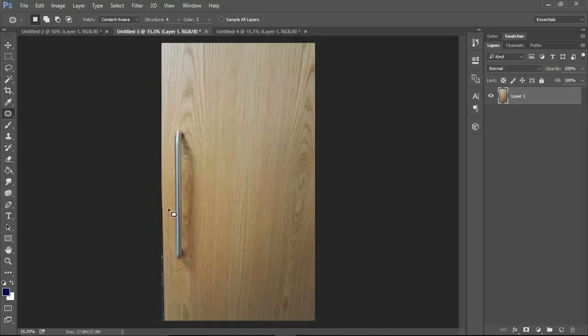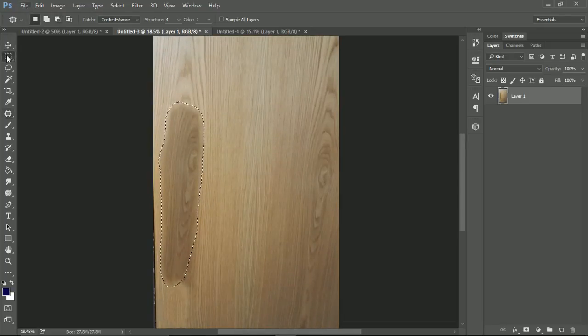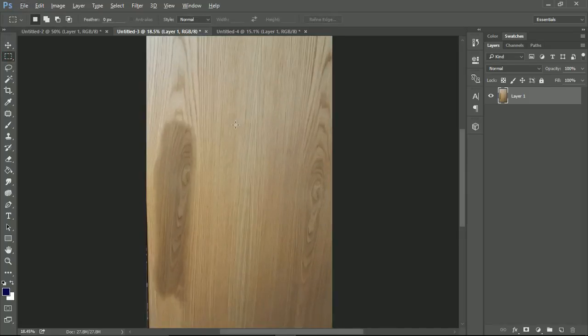So let me just select around my door handle, and with that selected, this is the area I want to edit, and I'm going to drag over where I would like to copy the information from. So I'm going to copy from around over here. Give it a second to figure it out and do its maths. And it is done. So let's deselect, see how that looks.